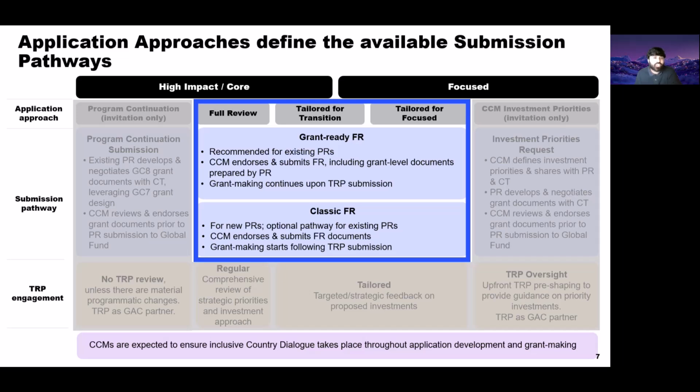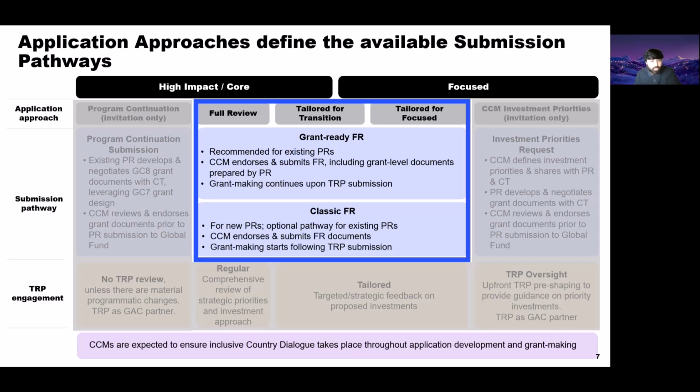Now, for the submission pathways, as I mentioned, we will focus on classic funding request as well as grant-ready funding request, which either of the pathways will be applied to the full review, tailored for transition, or the tailored for focus application approaches.